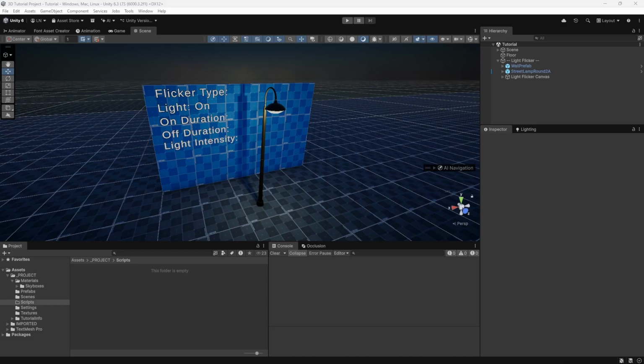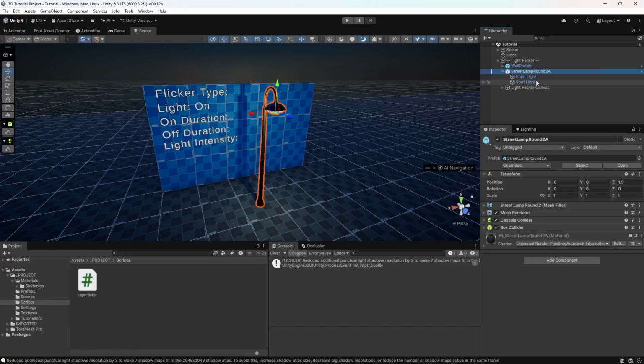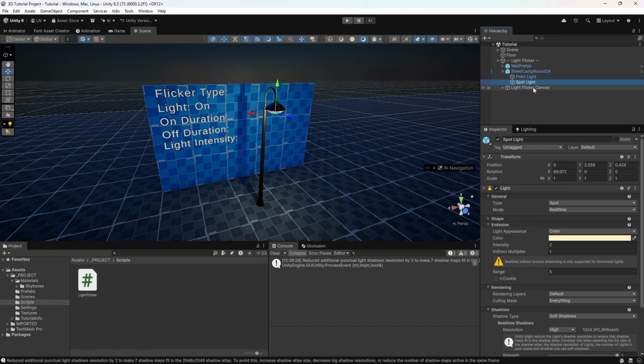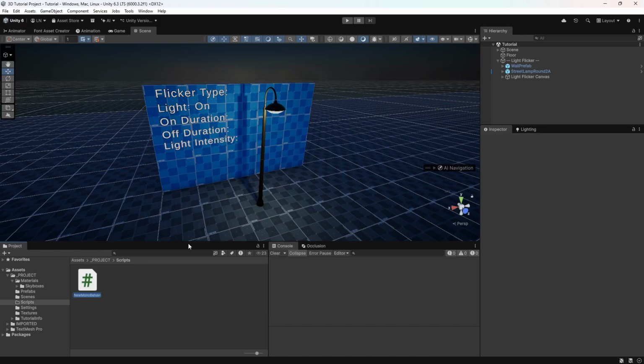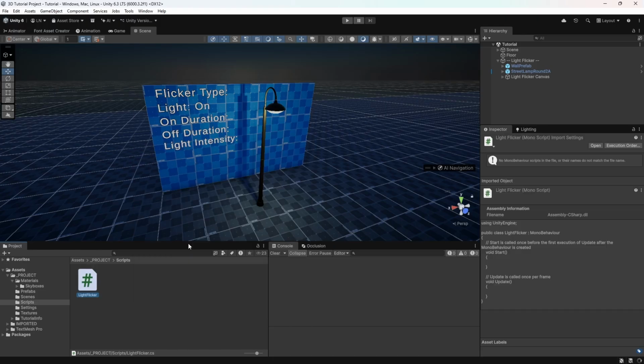First of all, you're going to want to get yourself a lamp asset or create one, up to you. Put a light or two in there. This lamp asset I got came with both a point light and a spotlight. Alright, cool. Then in your scripts folder, you need to make a script and call it LightFlicker.